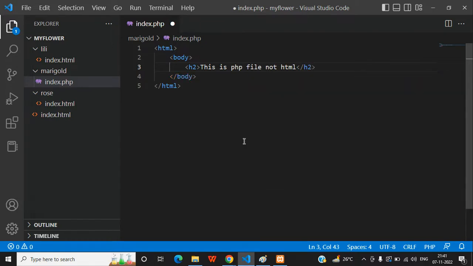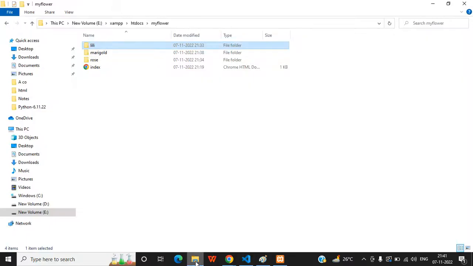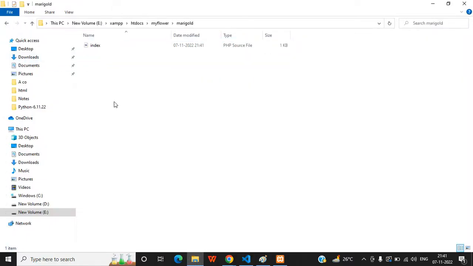H2. See, I'm just saving it, and see, under this marigold we have this file. Now, if you double click this file, obviously it will not run on your Google Chrome web browser. This file can only be run under a web browser.